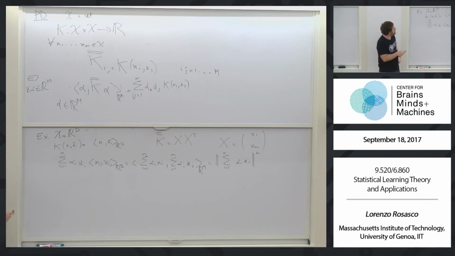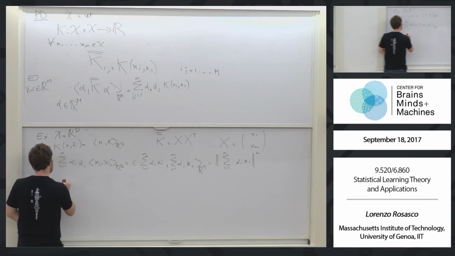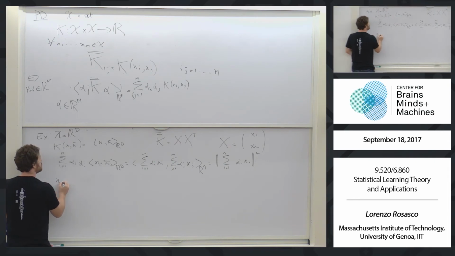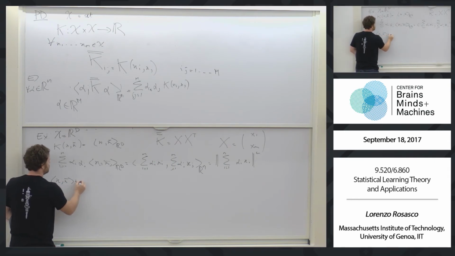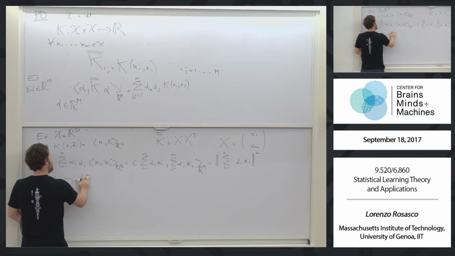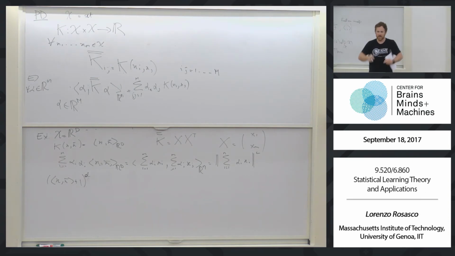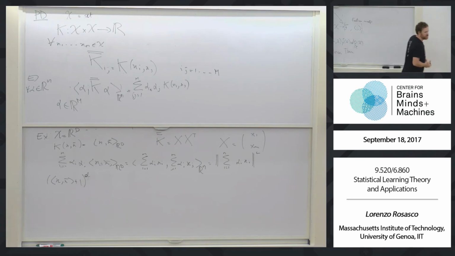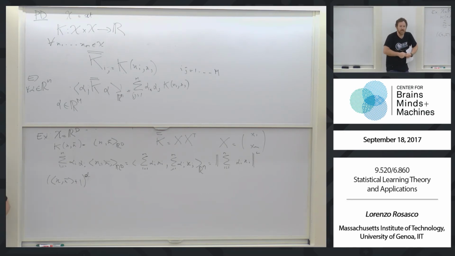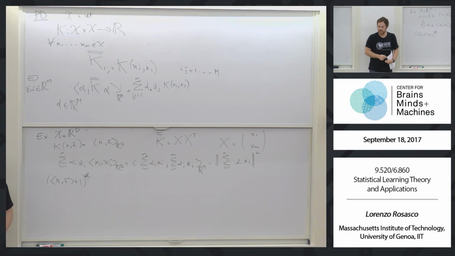For example, instead of the linear kernel, you could consider something like this: a polynomial function, where you take the inner product and then you take possible monomials up to degree D. And you can check that again, this is positive definite, okay? One way to do it is basically checking that it's an inner product again in the monomial space, in the space of all possible monomials. And I think that you're actually going to do this in the problem set, and Tom is probably going to discuss this a bunch of times in a month or two.